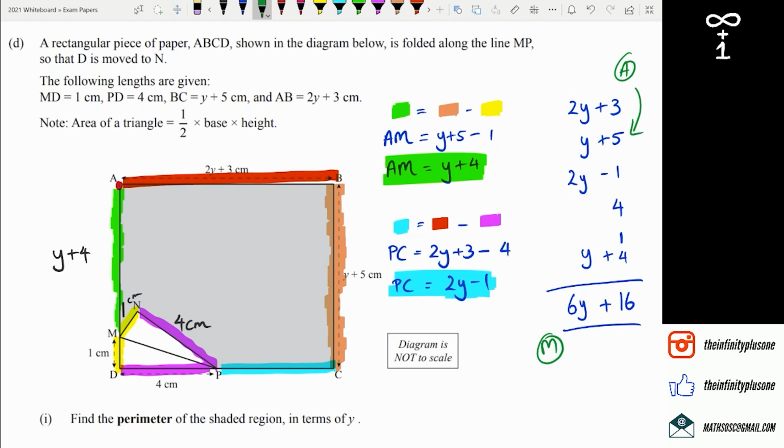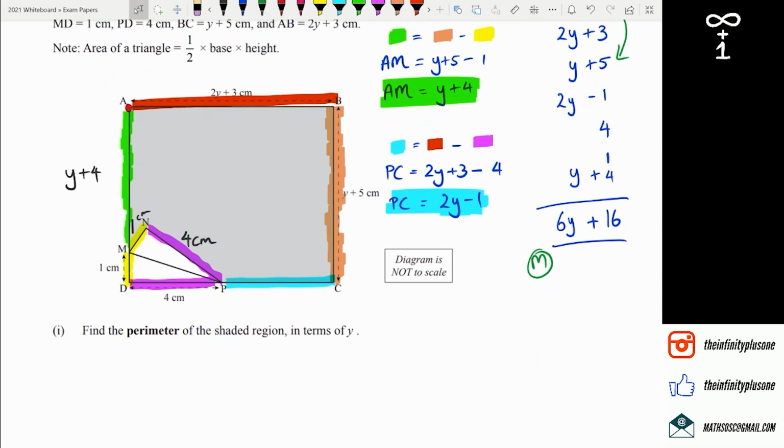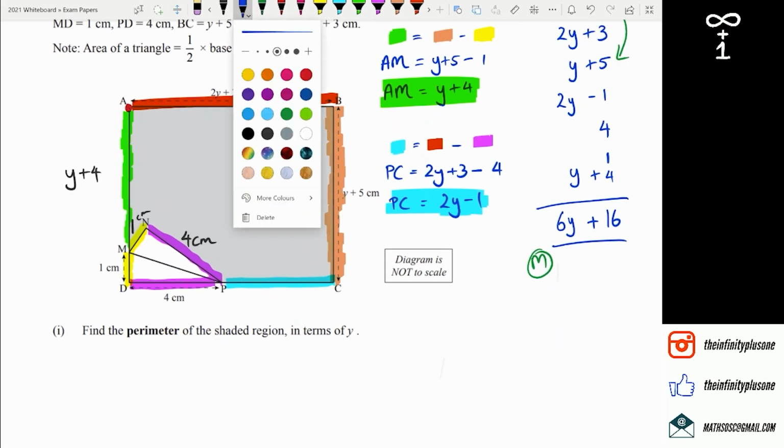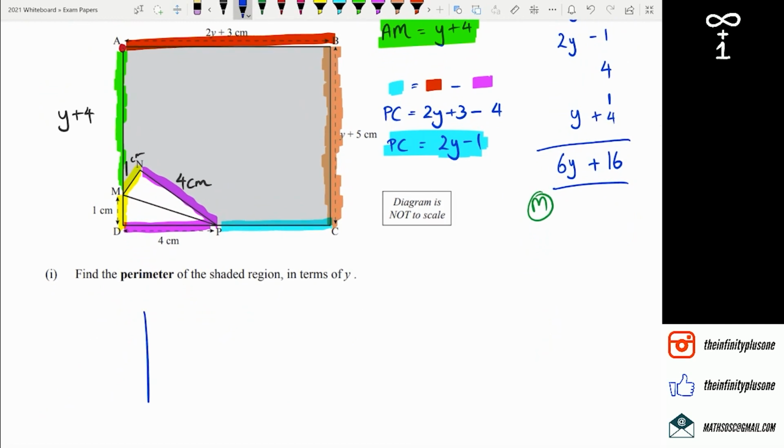Now, I want to show you guys another beautiful trick with these kinds of shapes, all right? And I know that sometimes you might be wondering, why didn't I show you that method first? But I just wanted to always show you guys both methods, so it actually makes sense. Now remember, in this diagram that we had a look at, let me just draw this diagram real quickly. What we have here is pretty much a rectangle. Let's face it, because that 1 and 4 really doesn't matter, it is a rectangle that is actually folded.